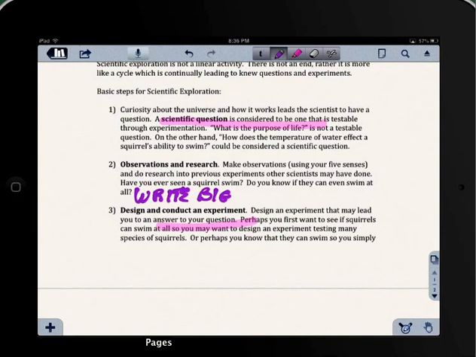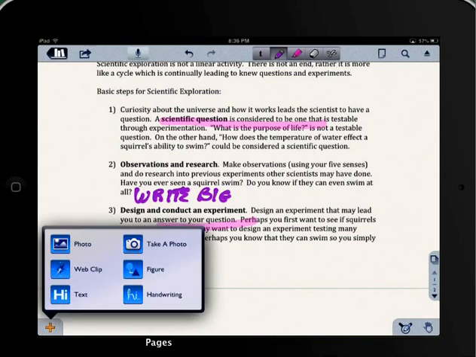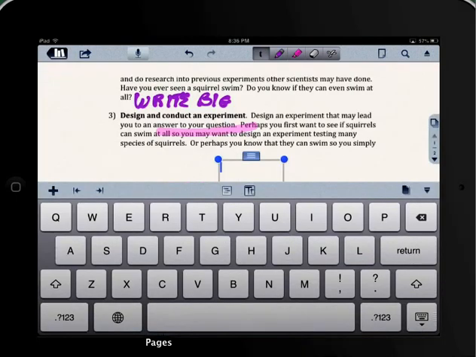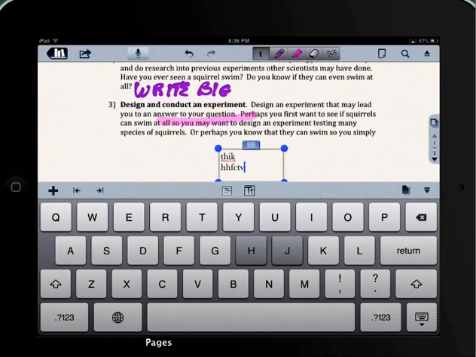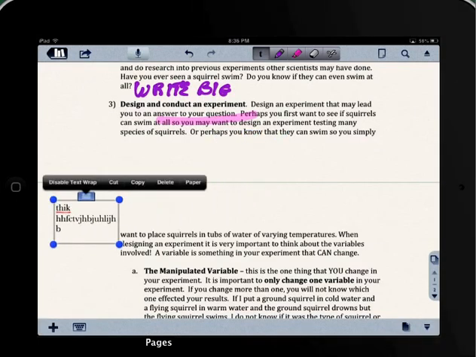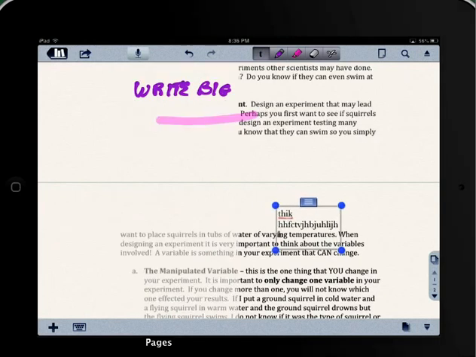Now another really cool thing on the left side is this plus. There are many features on the plus tools, and I'm just going to show you one, and in our third instructional video I'll demo those others. So the one that I'm going to show you now is called the text tool, and if I click on this, what's nice about it is I can type anywhere I'd like, and I can start typing whatever I want to type. And when I'm done, what I have now is an object. So I can move this object wherever I want within my document.